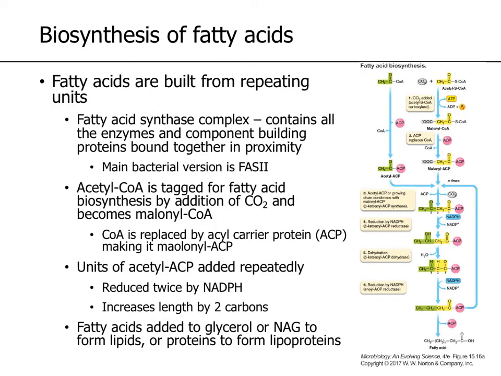So we'll talk a little bit about the biosynthesis of a few of the other key molecules. The first one we'll talk about is fatty acids. So fatty acids are built from repeating units. This is done by the fatty acid synthase complex. It contains all the enzymes and component building proteins bound together in proximity. So it's just kind of a conglomerate of proteins that are going to do these reactions. And the bacterial version is FAS2.